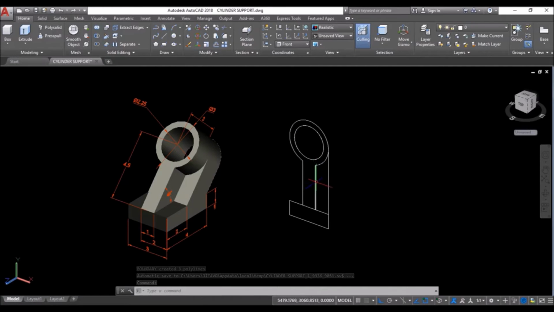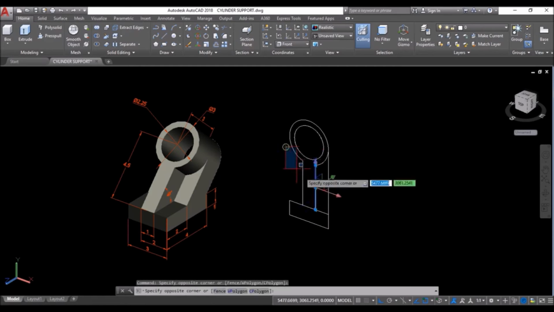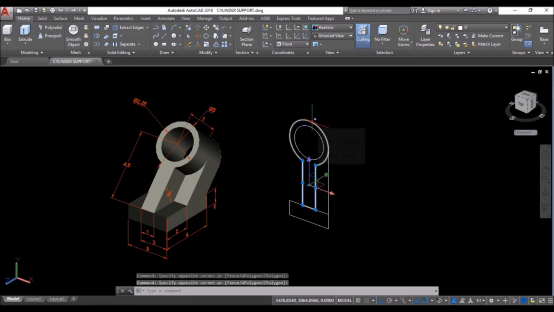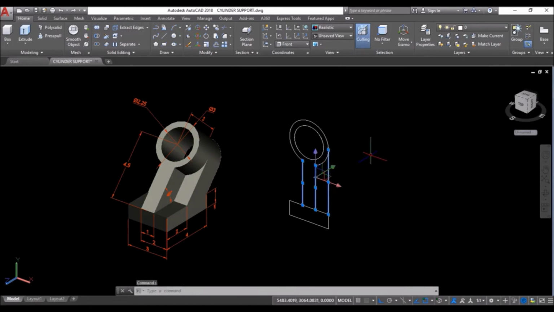Now I'll delete the single lines. So just select the lines as shown. And then press delete key in the keyboard. Then delete this arc as well. Now you can see these are the polylines I have created using boundary command.